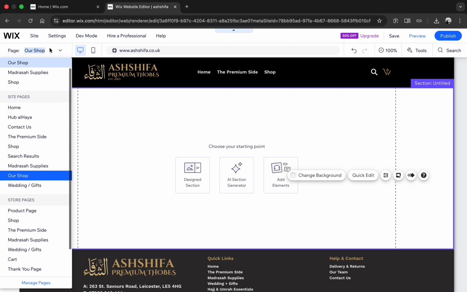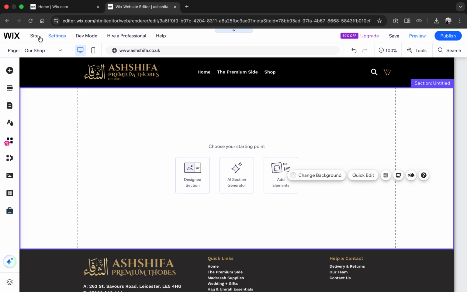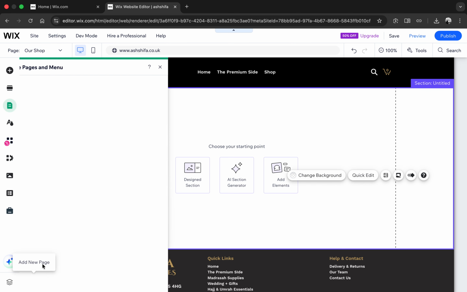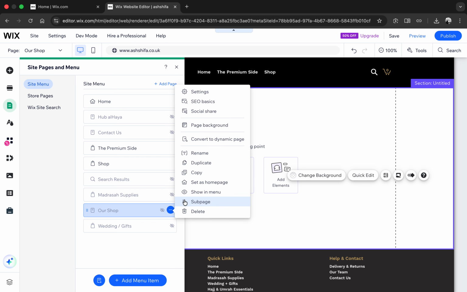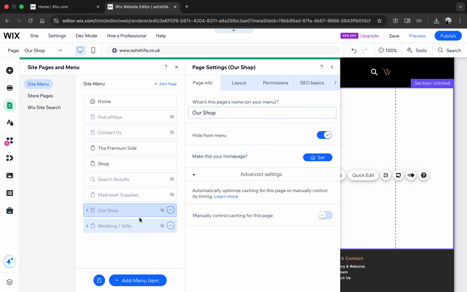I've started this recording slightly late, so all you would want to do is go on to manage pages. So from here, add a page. I selected blank page, and then all you'd want to do is click settings once you create it. And if you don't want it to pop up inside a ribbon at the top, then make sure you select hide from menu. So we've done that now.